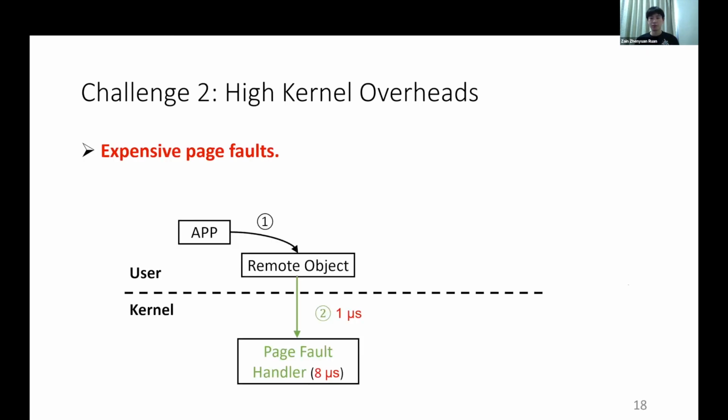The second challenge in paging systems is its high kernel overheads. For example, when an application accesses a remote object, it has to use expensive page faults to invoke the OS handler for appropriate processing. This leads to expensive kernel crossings and convoluted kernel code paths.